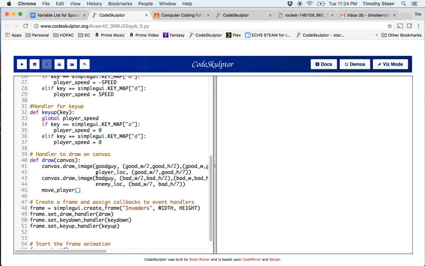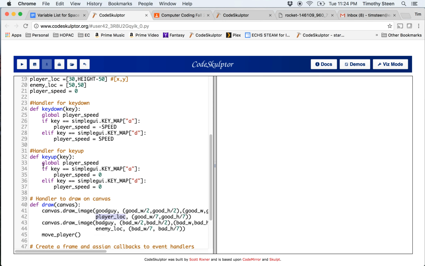Now, what needs to change in the move player? Think about this. This is the location that it's currently drawing the image. So if we change the location after it moves the player and it goes through a loop, it'll say, the player's at a new location, I'm going to draw it over there. And we'll go through the loop. So that's why this is happening like this.